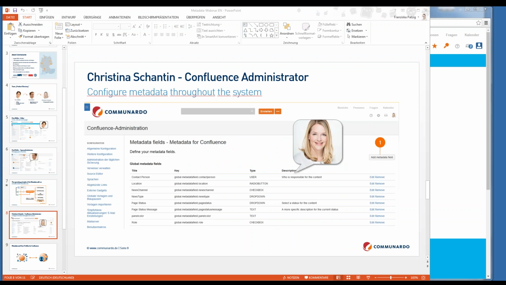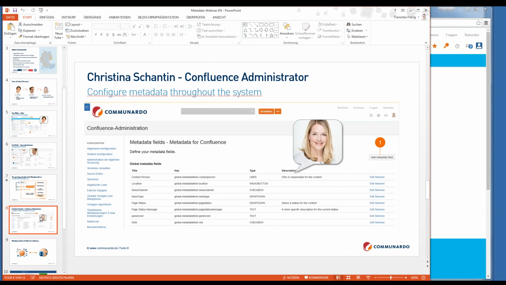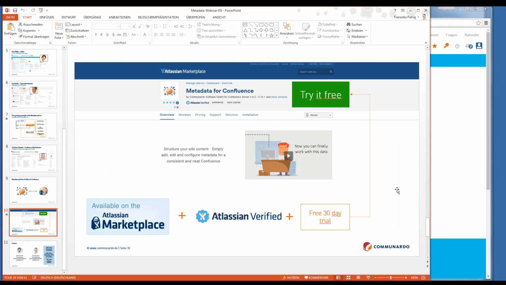So the best thing would be you just try it out yourself, and to do so you can just go to the Atlassian Marketplace, of course, and get yourself a free 30 days trial. We are Atlassian verified, which guarantees a quick compatibility with the latest version of Confluence in this case. And of course, the add-ons are supported.